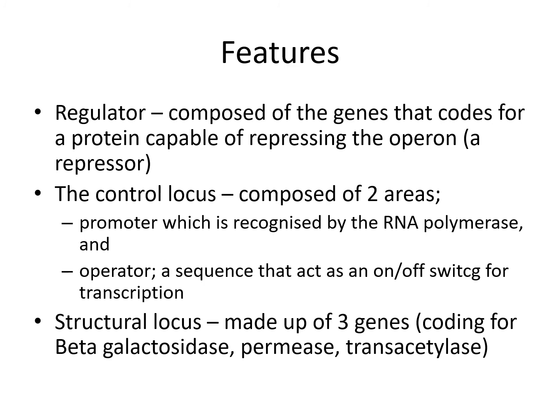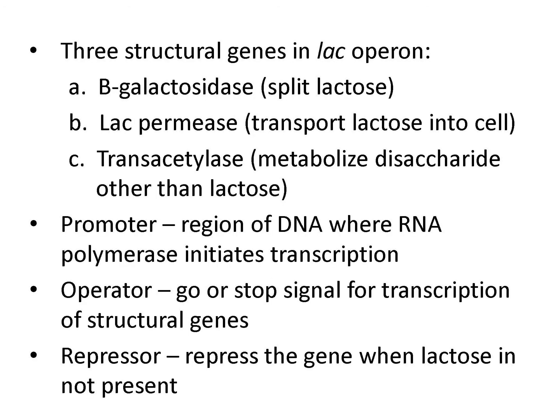And the other one is the transacetylase. Transacetylase is the enzyme that metabolizes disaccharides other than lactose. So this is basically all the structural genes in the lac operon. So we have the promoter, the region of DNA where RNA polymerase will start the transcription. The operator is the go or stop signal for transcription of the structural genes. And then we have the repressor that represses the genes when lactose is not present.